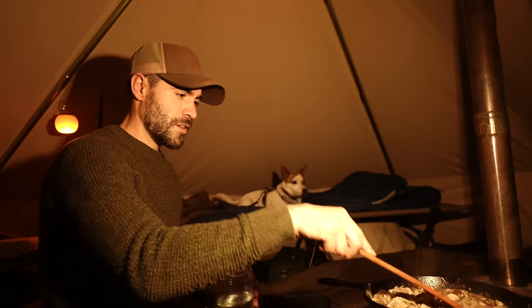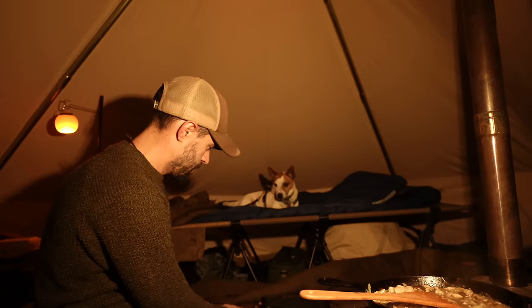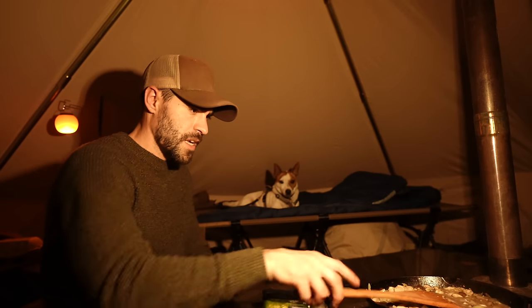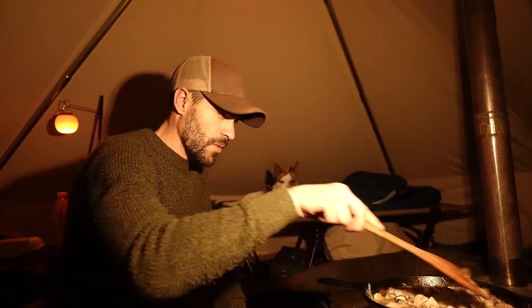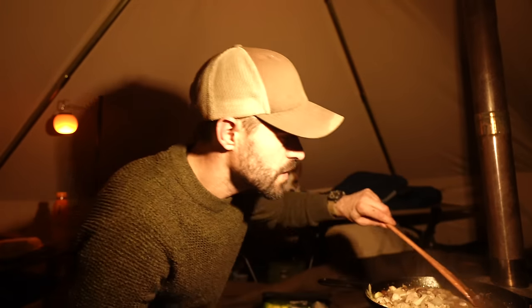Take that into consideration. So tidy up, Jaxx. Tidy up all the mess. I've had to have a flap open in the tent door because it's just way too hot in here otherwise. Way too hot. It's smelling amazing. Smelling really good.